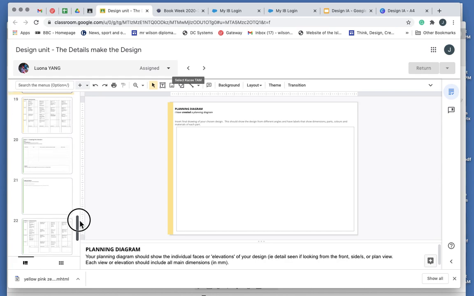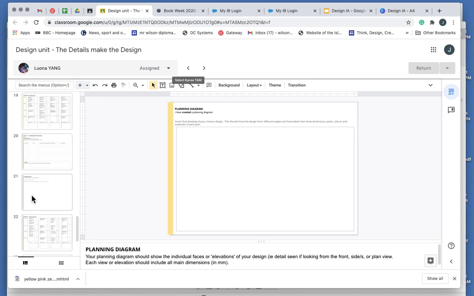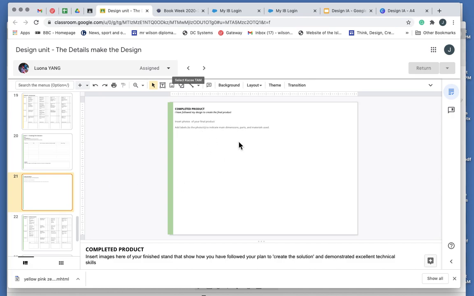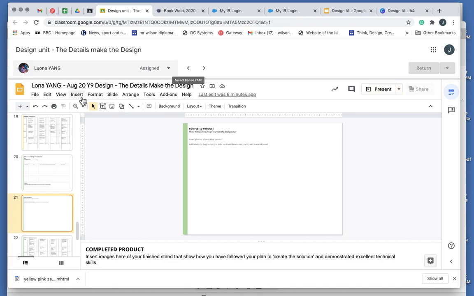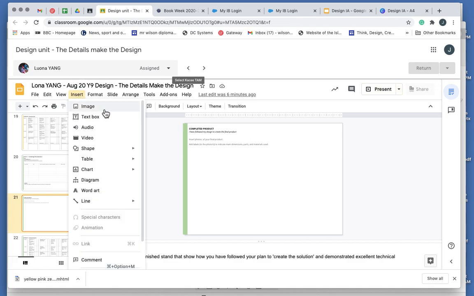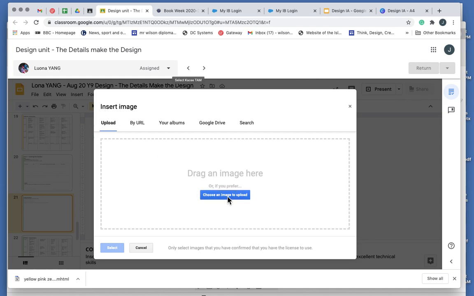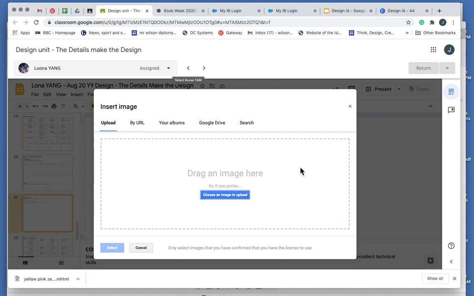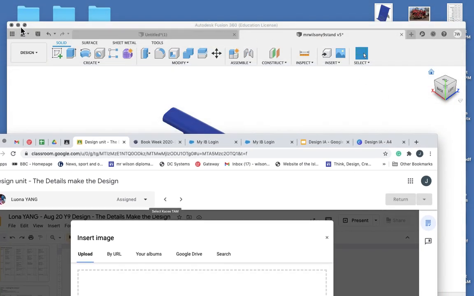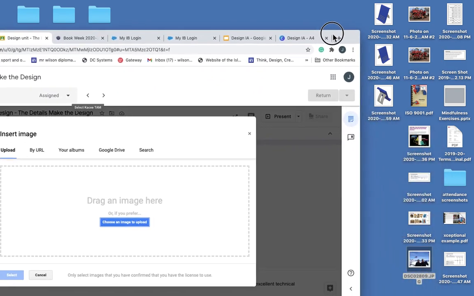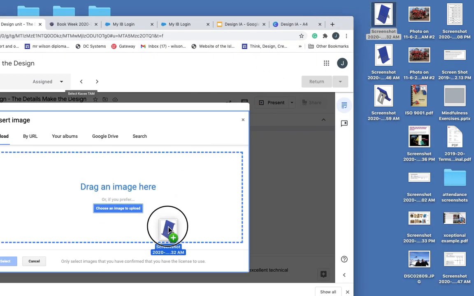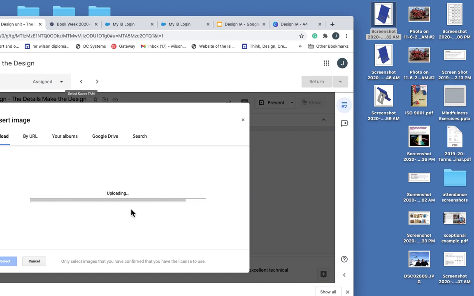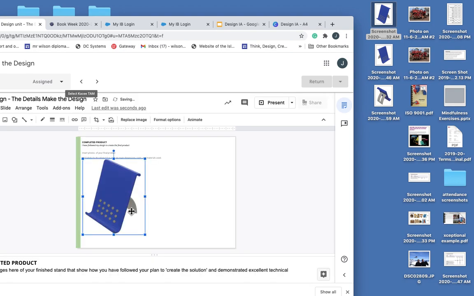And then with those screenshots, you're going to jump across to your slides. You've got a couple that have a green color code, and it says here, completed product. Well, at the moment, that is your completed product. So we're going to click on Insert, choose our image, and obviously find our image on our desktop, which hopefully is there. Oh, why is that not showing up? I'm not sure. Okay, well, if it doesn't show up there, I'll just have to drag it in myself. So I'm going to drag that one to upload, and then I'll do the same with the other two.